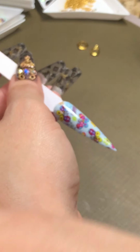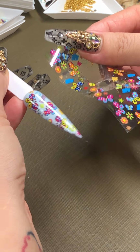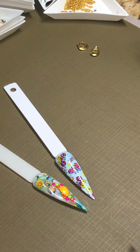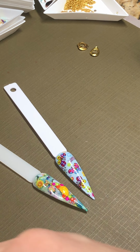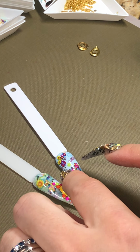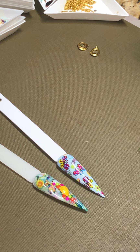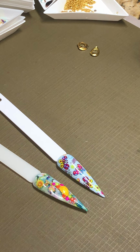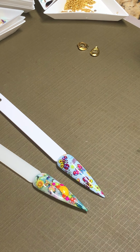I really like this transfer foil though. So vibrant. Even though you don't put anything on yet, it still looks really good as I go with these nails. So great. So I'm gonna do some crystal on it. Do you think so? I will put just a few little crystals on it. Or we can just leave it alone and call it good.